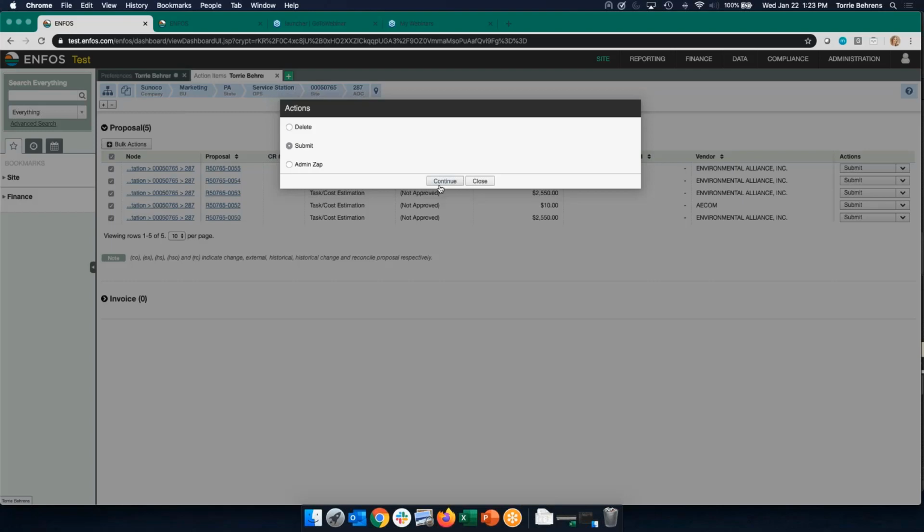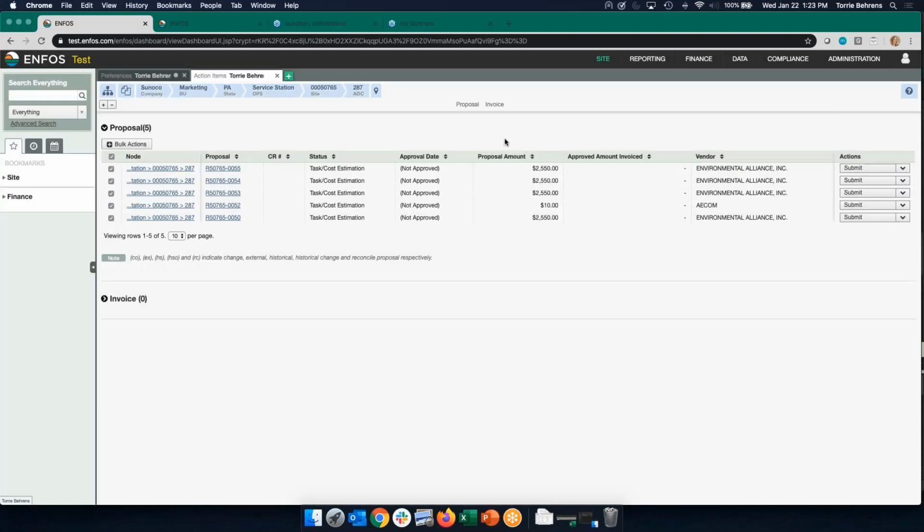Right, so it gives you a great way to load proposals in bulk. You can review them and do your documents one by one. And then finally, you can submit those proposals in bulk to your project manager. So it's going to make your work faster and quicker, especially once you get used to the import format.